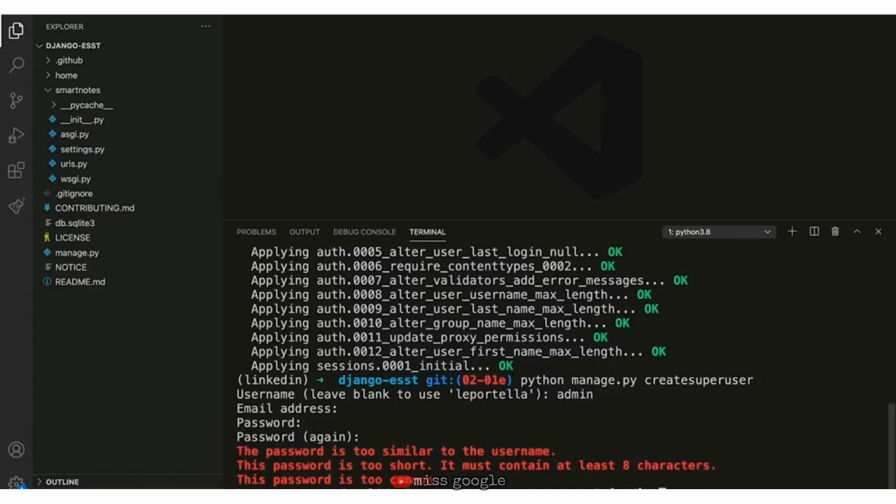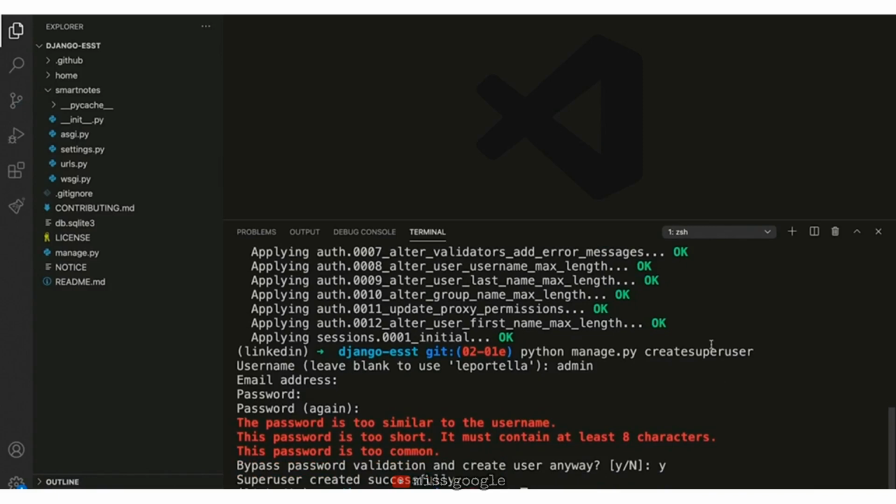As you can see, Django already has a couple of checks to guarantee we are creating secure passwords. You can bypass it for now, as I will, just because this is happening while we are developing this project locally. Never bypass it in production environments. Security must always be your number one priority, and Django is here to help you.